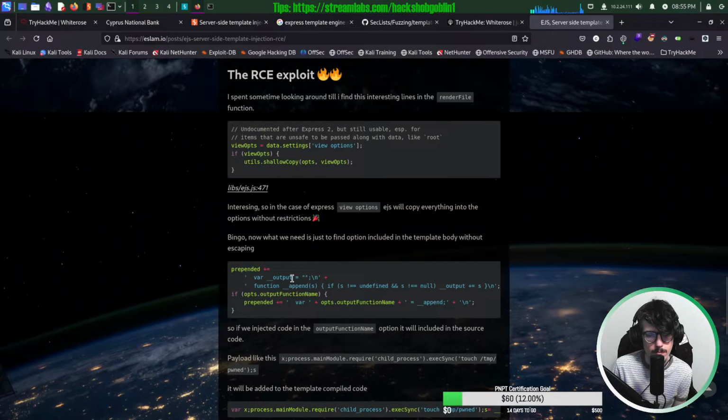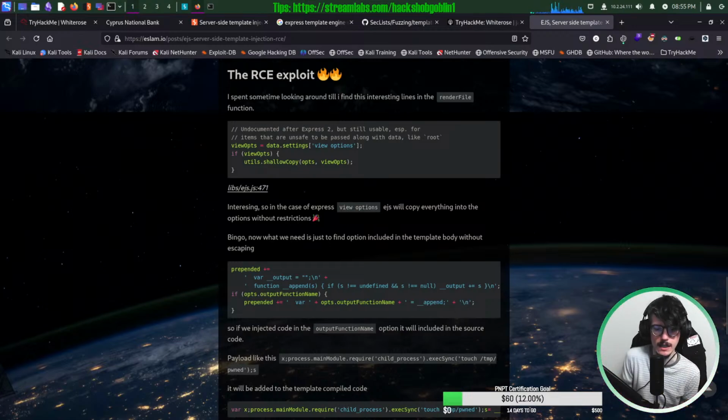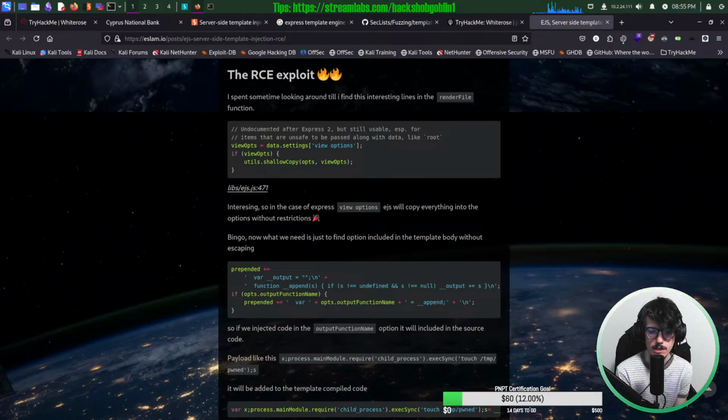Okay. So if we inject code in the outputFunctionName option, it will be included in the source code.